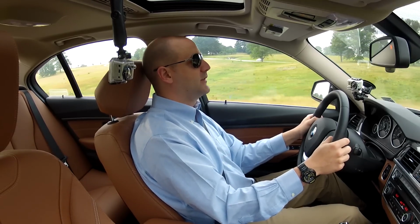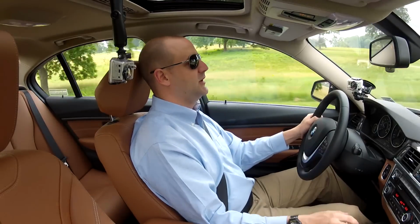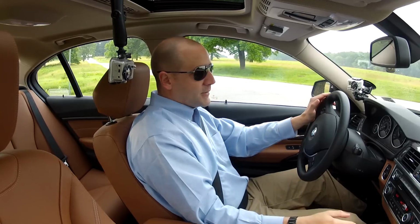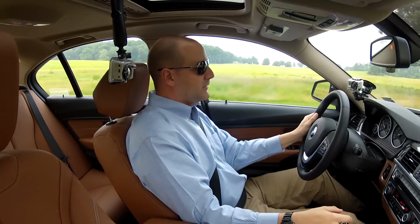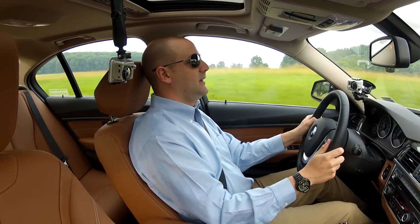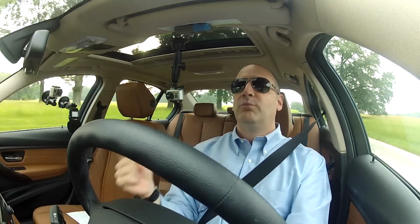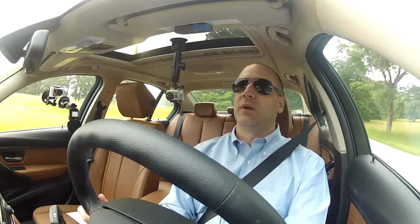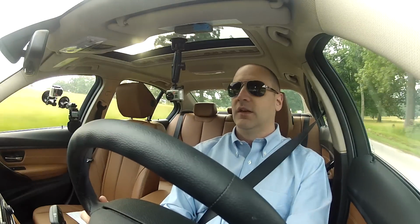But if you bother to put it in sport mode, put the transmission into its sportiest shift mode, these things really will rip right along. Even with the all-wheel drive system, they run really quite nicely. They're speedy. I guess you could say that you can fault BMW for putting as much of a safety net in and dulling down what made them BMWs. But when you really get down to it, they still are very, very impressive cars. And probably, at 10/10ths, the best driving cars that you can still buy in this class.